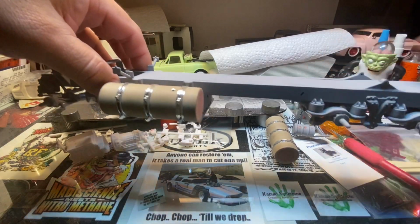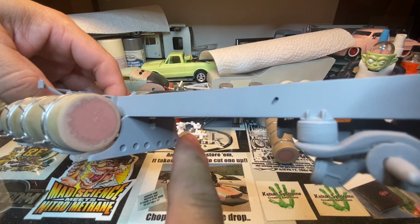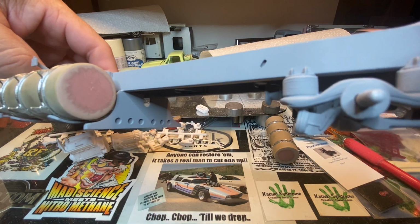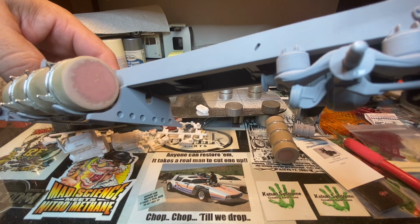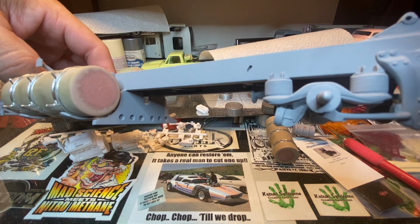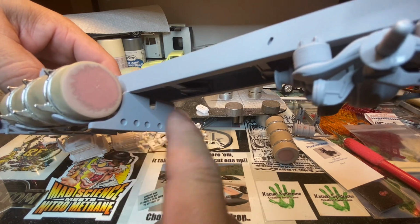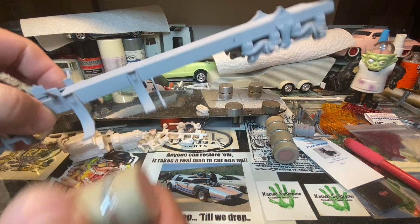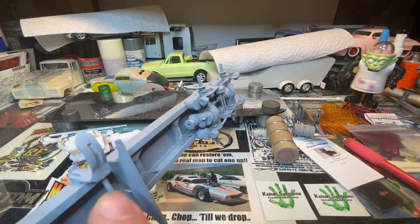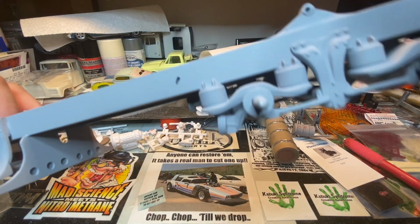Also, let's see if I can do this here. I got the center, they call it an eye bar. It's just a light mount, just to kind of break up the underside of the truck. That's just cut out of a sheet of styrene, and holes were drilled in it, and then it's capped off on the back with just a piece of flat plastic. That way it'll hold the lights inside of it when we get it painted.